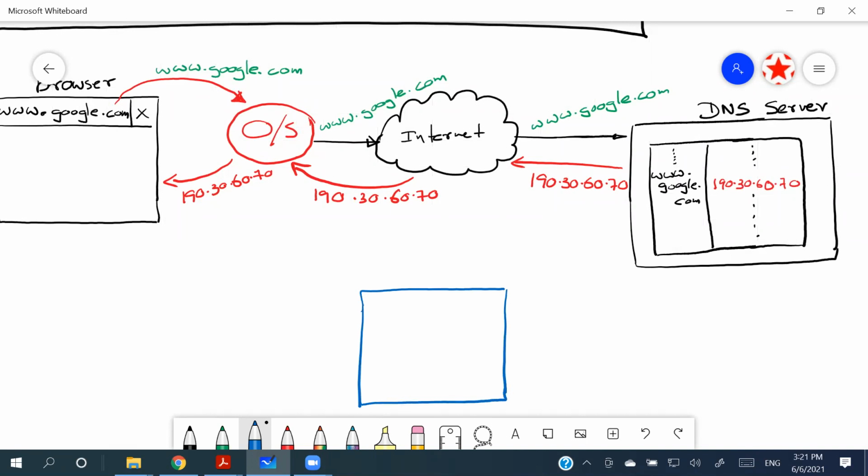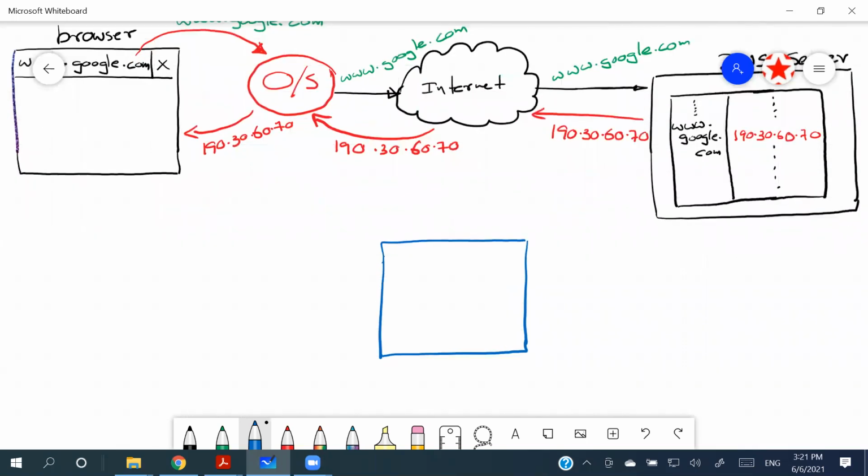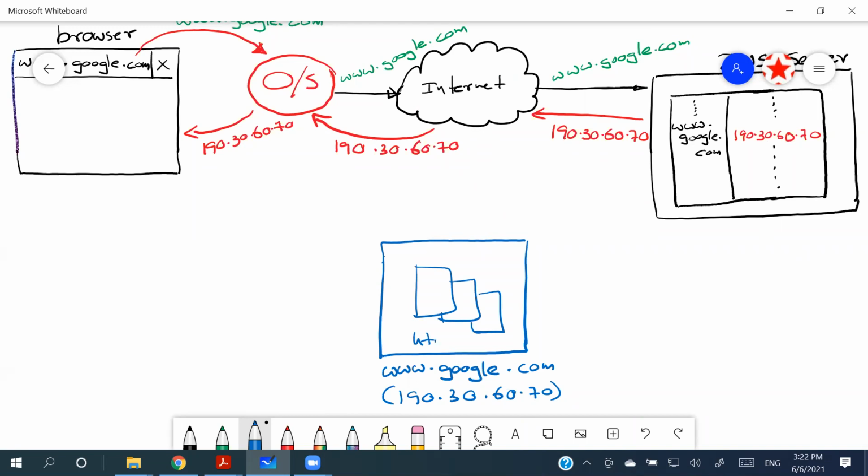So let's say this is www.google.com, which has the IP address 190.30.60.70, right? So this contains the web pages, right? The HTML pages. You'll get to know what HTML is when the time comes, right? It's in the 5th lesson, right?